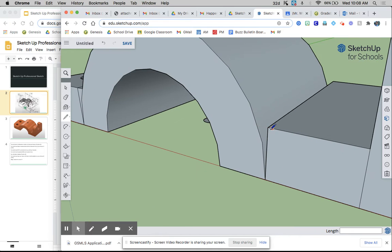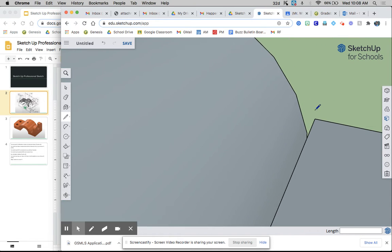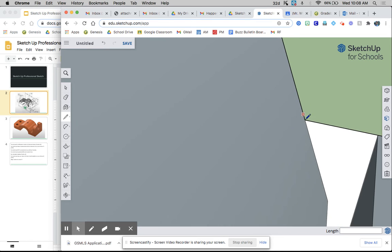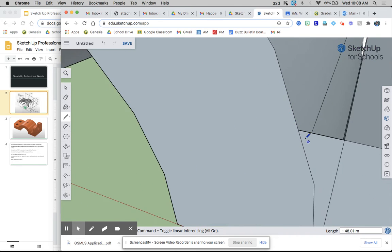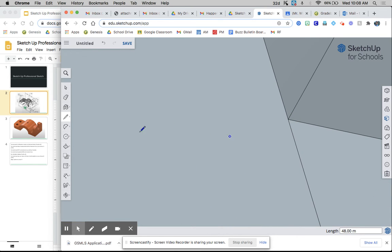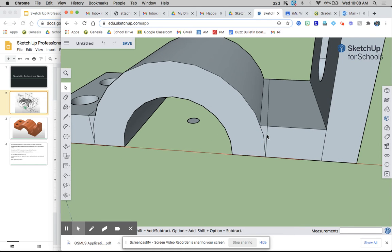Same thing over here. So you follow the red line across. You should start seeing some things fill in. If you don't, then something might be going wrong. So that fills in a little bit over there. Make sure you're zoomed in, click in the right spot, and zoom in over here, click. Great. Now it's important here not to hide these lines, but to delete all the lines that you don't need.